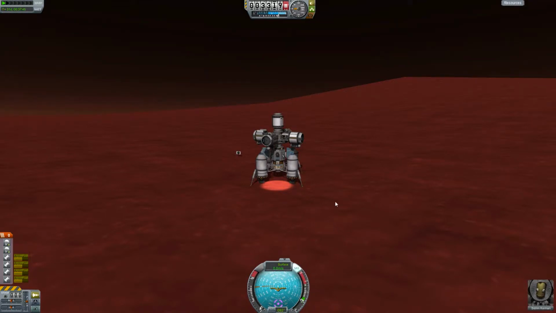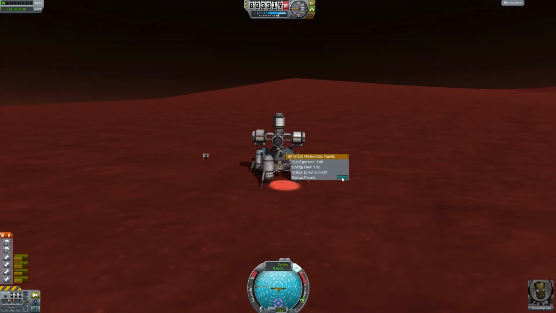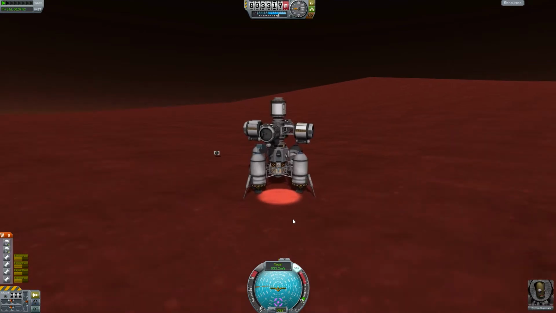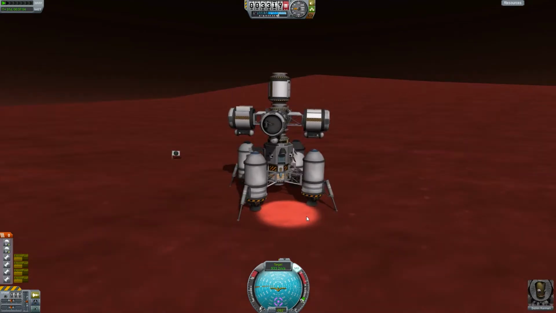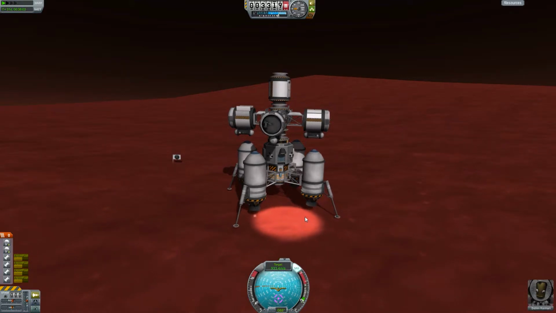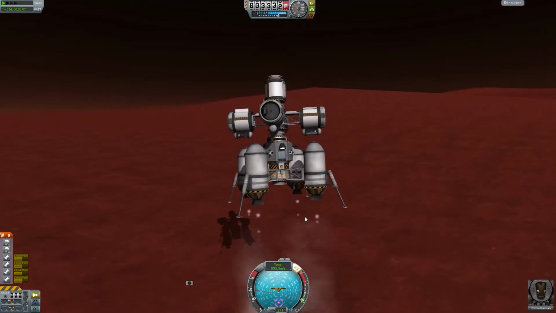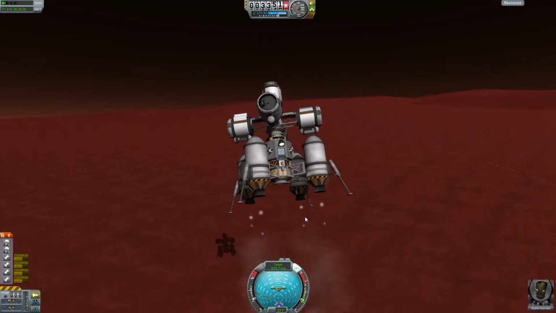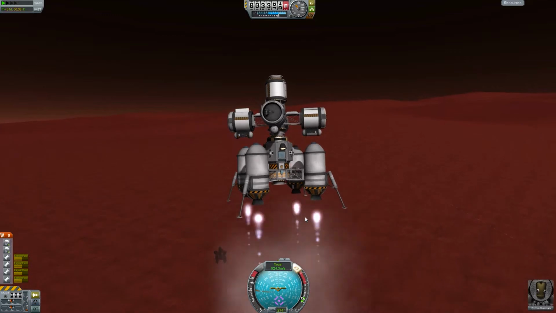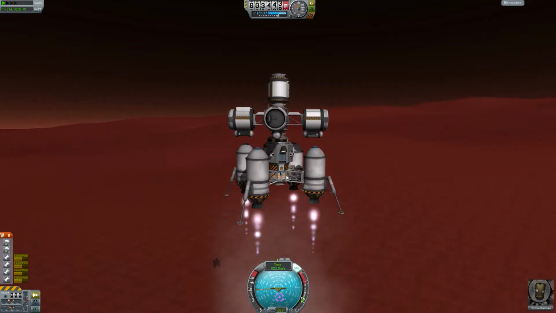Okay, let's enable SAS. Let's retract the panels. Now it's time to get ready, and let's see if we are able to return back to space. Wait, let's do a quick save just in case. And ignition. Okay, here we go. Oh, no, no, no. I don't want to do the gravity turn right away. At first I want to climb up.